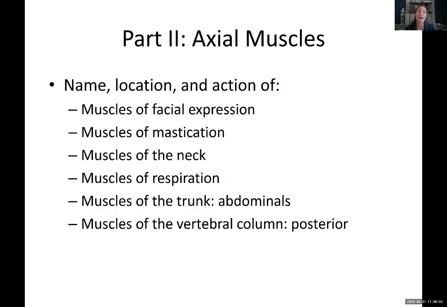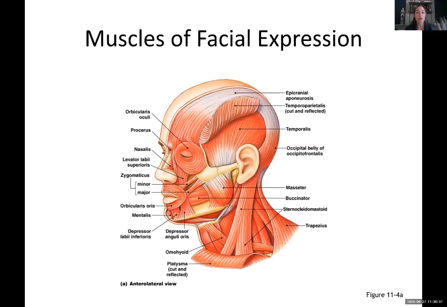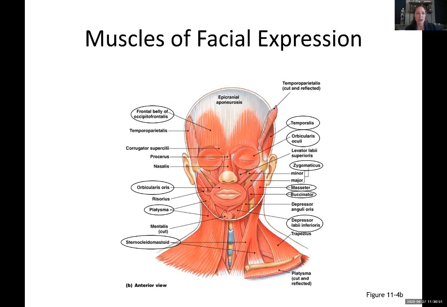So let's get started on the actual muscles. So we're going to start with the facial expression. Now, I don't have my little assistant coming in today, so I didn't even try with that one because I figured the joints was going to be the easiest for him. So these here are old textbook images. I tried to put circles on them. So if you're following a textbook or you have another resource, textbooks are really good because they show you really nice drawings, and pictures are often way better than cadaver pictures because they kind of give you a better 3-dimensional sense. It's really hard. That's the hardest part about taking cadaver pictures.